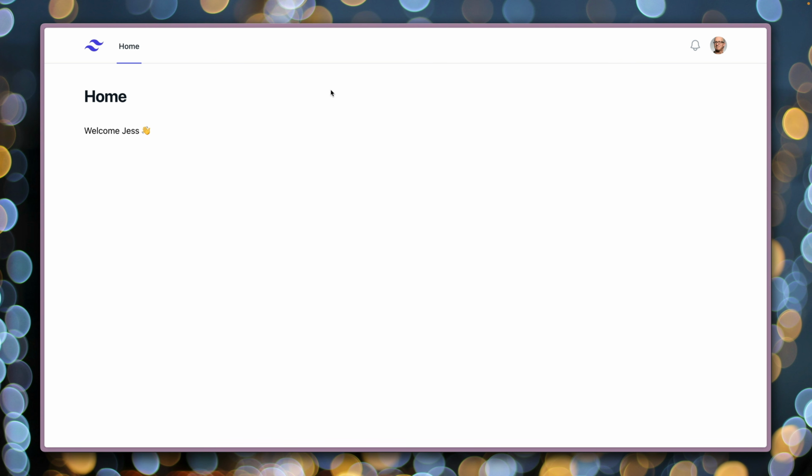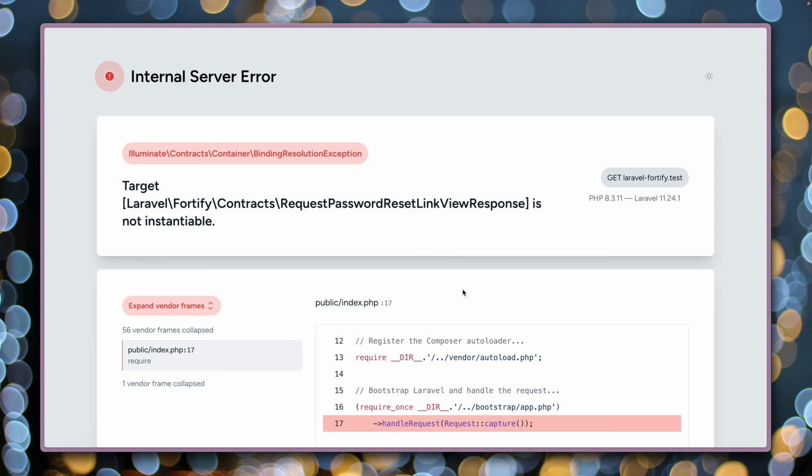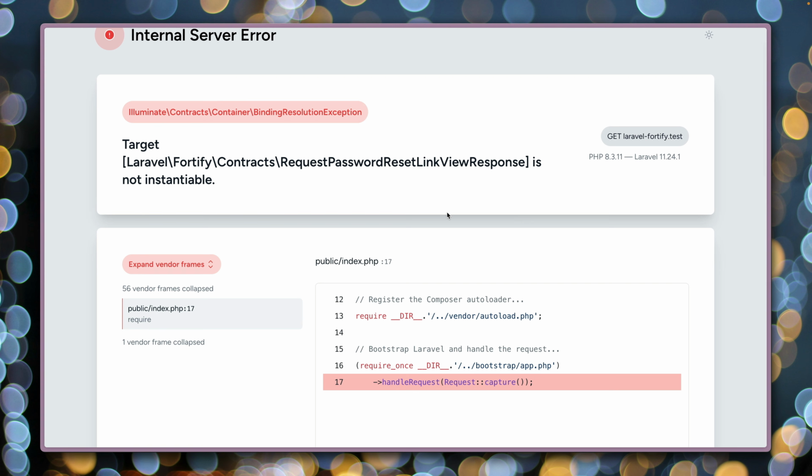All right, so far so good. What else? Let's log out again, log in. What about forgetting your password? This is the last thing that we're going to take a look at in this video. I guess these are the most important things here. So this is not connected to a view, very similar to before. Again, we get this exception telling us exactly what is happening here.